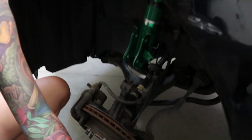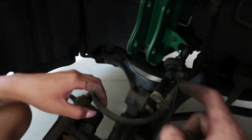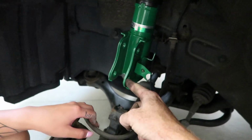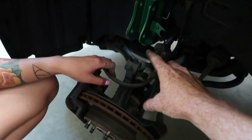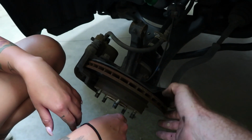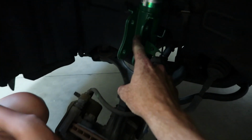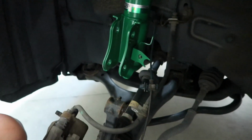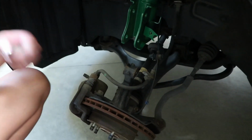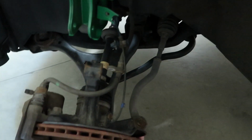So now that we mounted it up top, we have to connect everything down below. This is going to be a lot higher than the stock one was, since it's their lowering coilovers. Get some help if you need it to lift this up into place, and then have the other person feed that bolt in once you have it up there. So I'm going to lift with one hand as she feeds in the bolts once it's aligned.